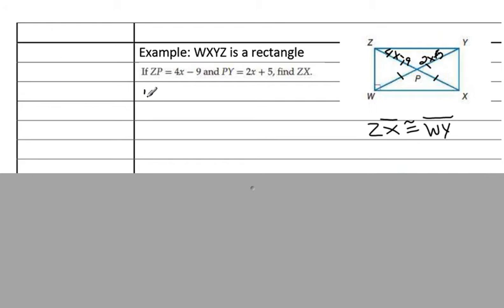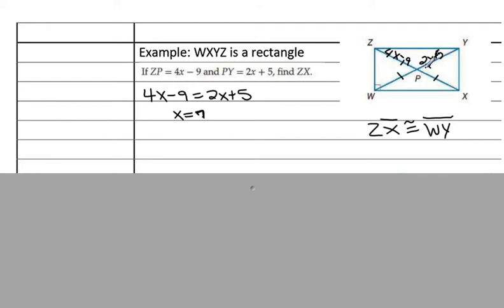So we would start by setting 4x minus 9 equal to 2x plus 5 so that we can figure out what x is. Okay, and once we solve that, we're going to get x is 7. And if you want to, go ahead and pause the video, take a minute to make sure that you get x is 7. Because really the algebra isn't the part we want to focus on, we really want to focus on the properties and actually applying them.